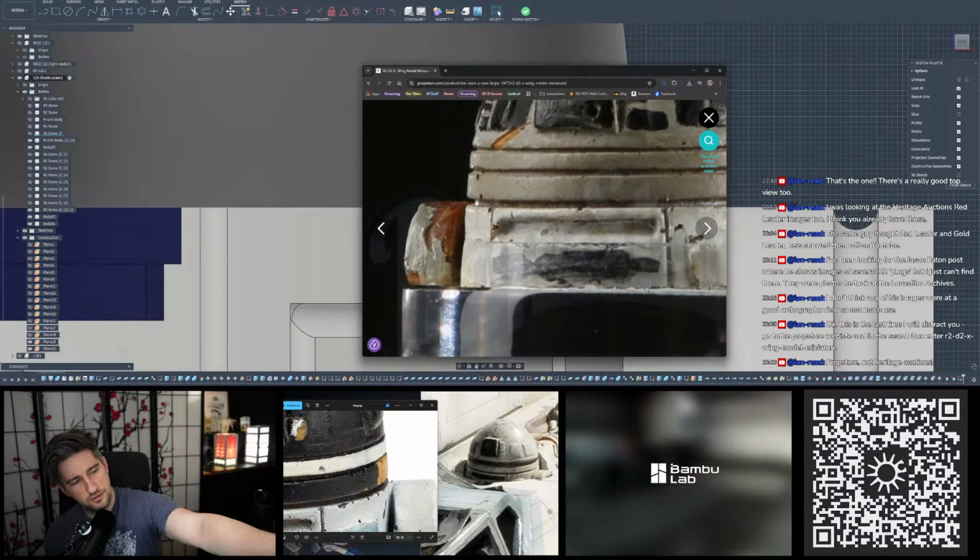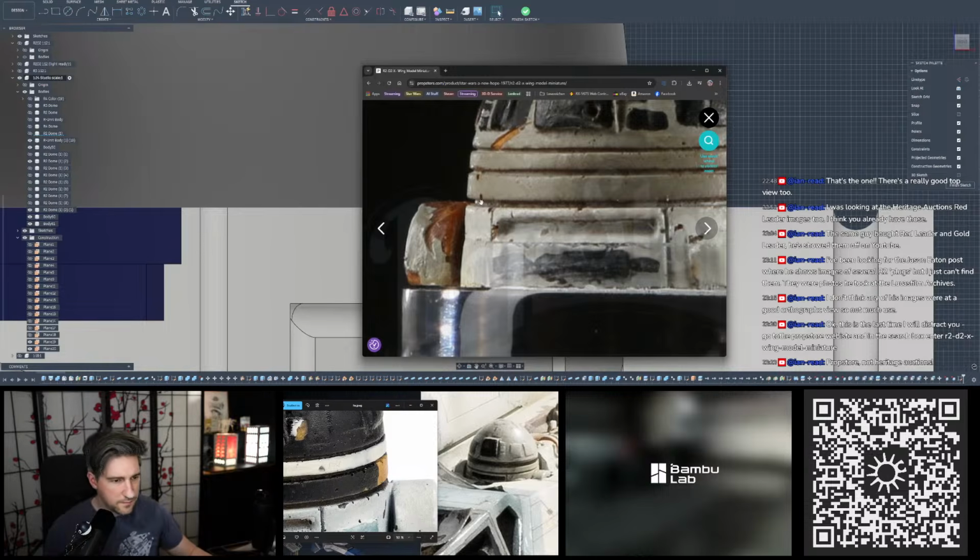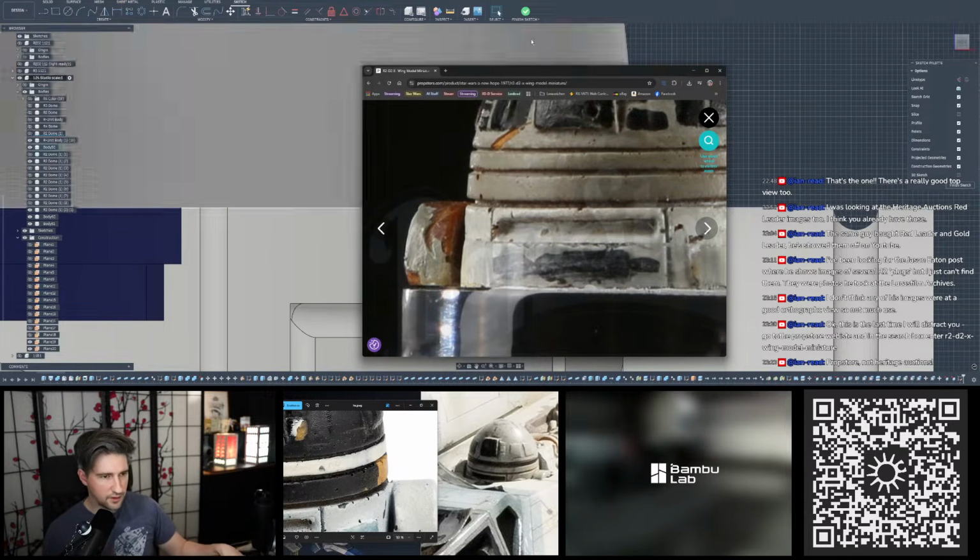The bottom groove is way deeper than the two upper ones. Probably twice as deep.